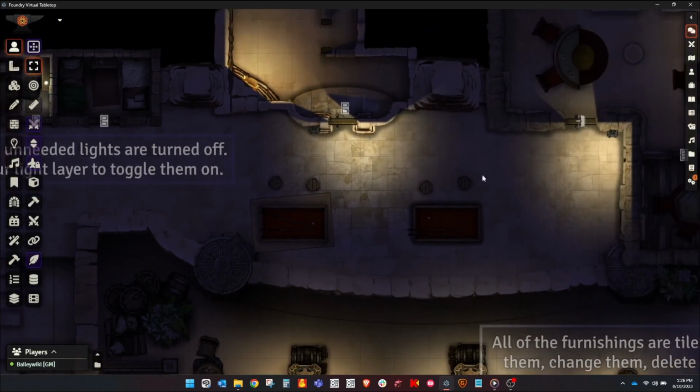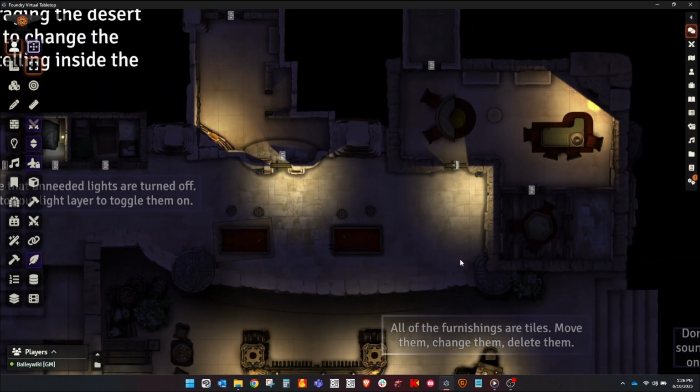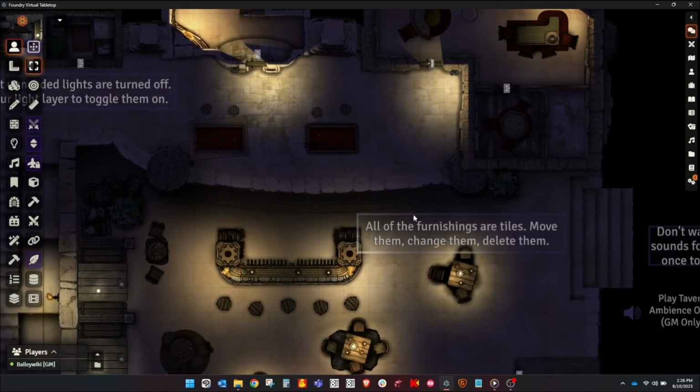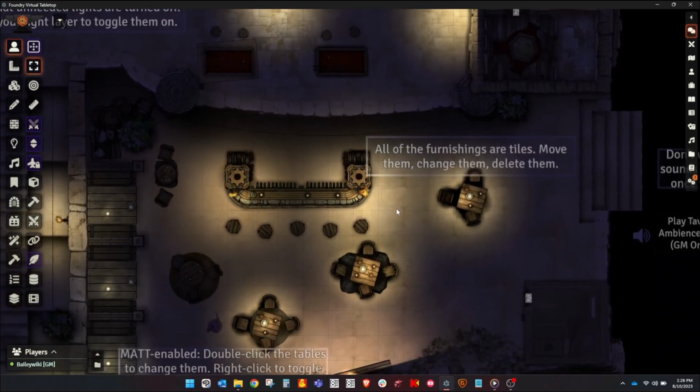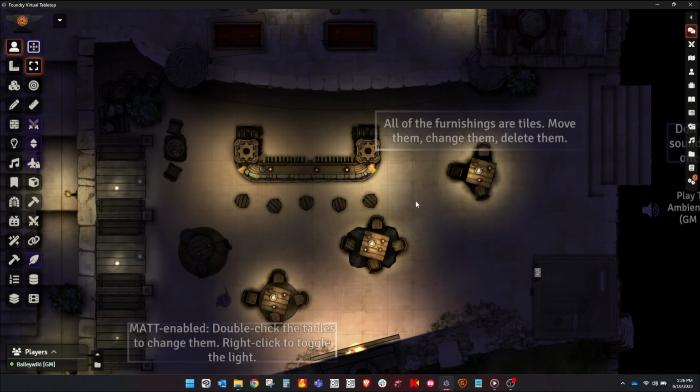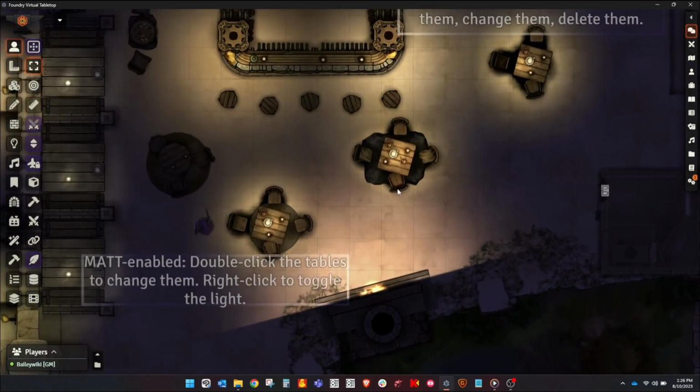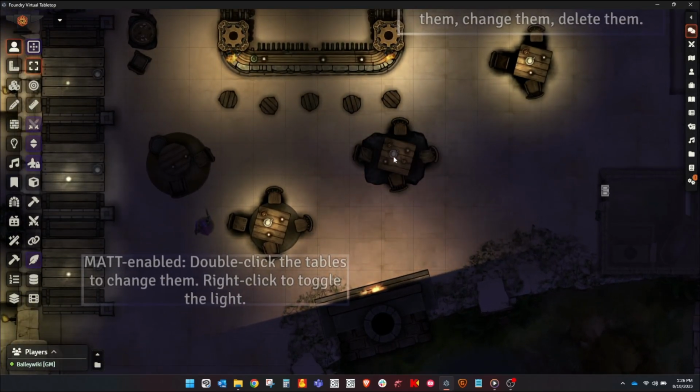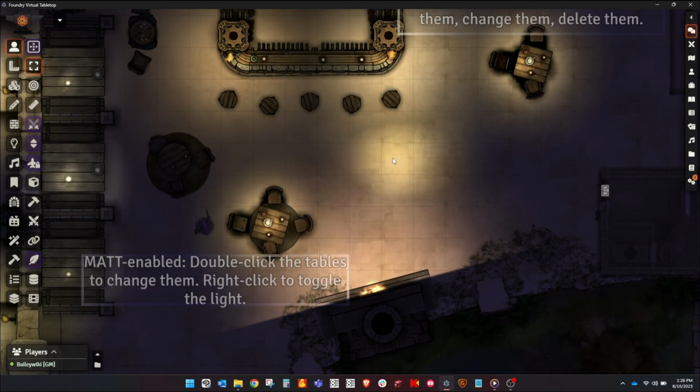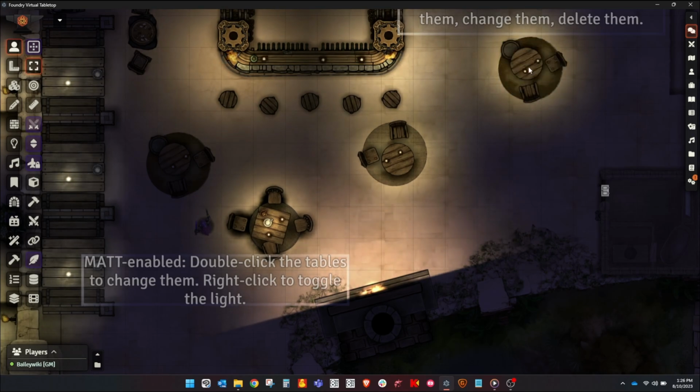But yeah, what we're looking at here is going to be maybe some of our backdrop. I might switch scenes to something else, but this is this big tavern that was just made with modular pieces. This came out in my last release, but I like it because I've got active tiles in here. I can double click these tables and switch them around because I've got Monk's active tiles powering them, and I can right click them and turn the lights off. I just love stuff like this.